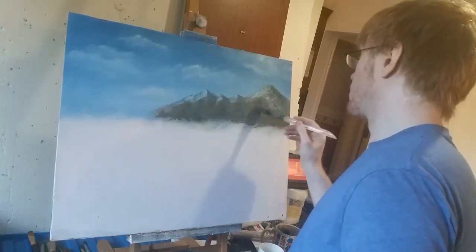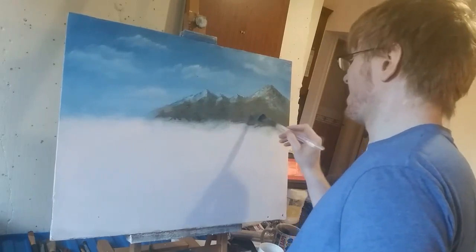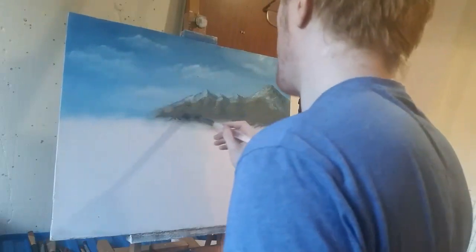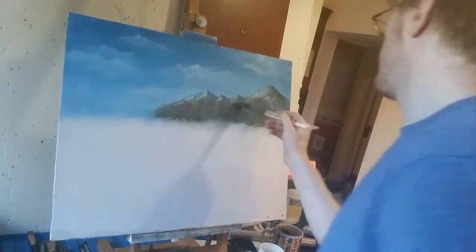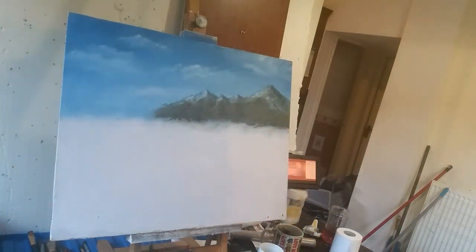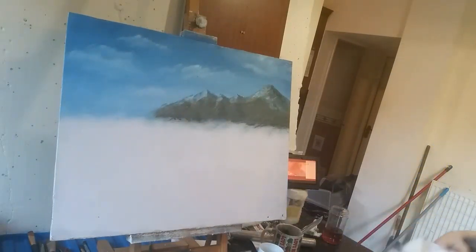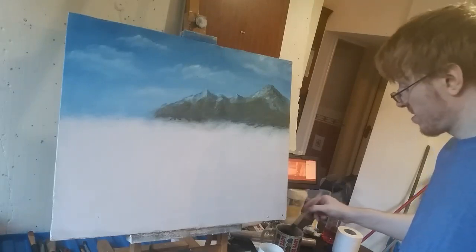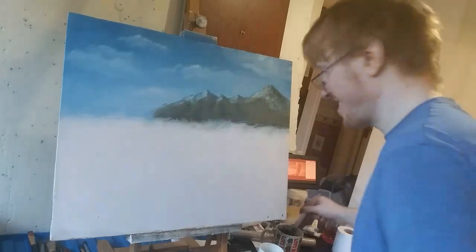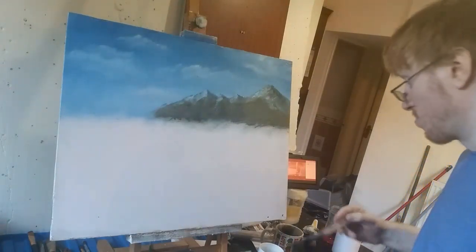I don't know if it's bad quality paints or it's just my technique or what, I don't really know. But take a step back, and it's really just for the background, so I guess I'll move on from there. I'm not super duper loving it. At the minute, I have to admit, I'm not super loving it, and I don't know how I'm going to get that lighter tone over the top of that without kind of mixing stuff. But for now, I'm going to just clean up some of these brushes, I think.